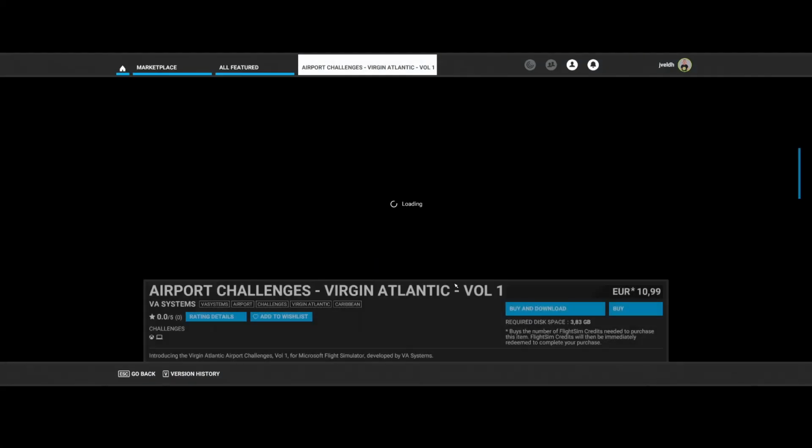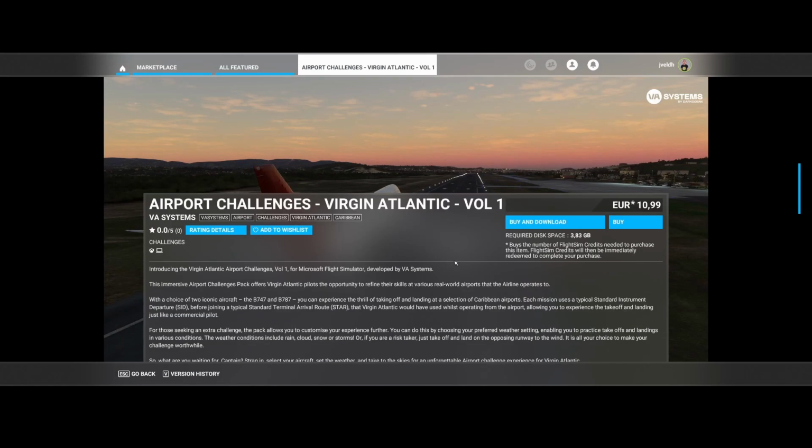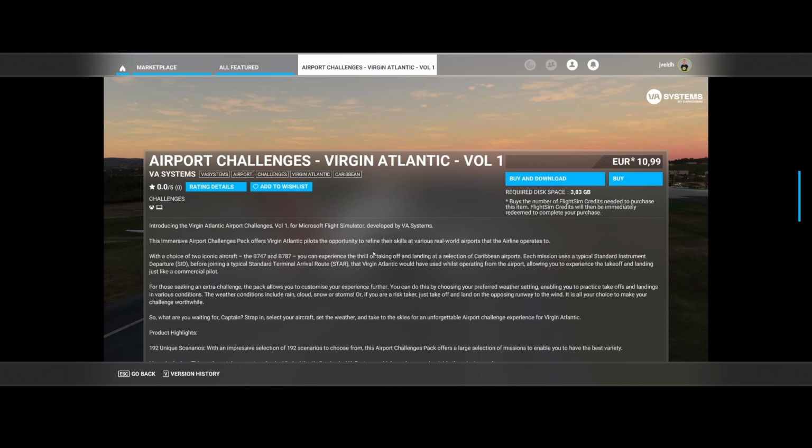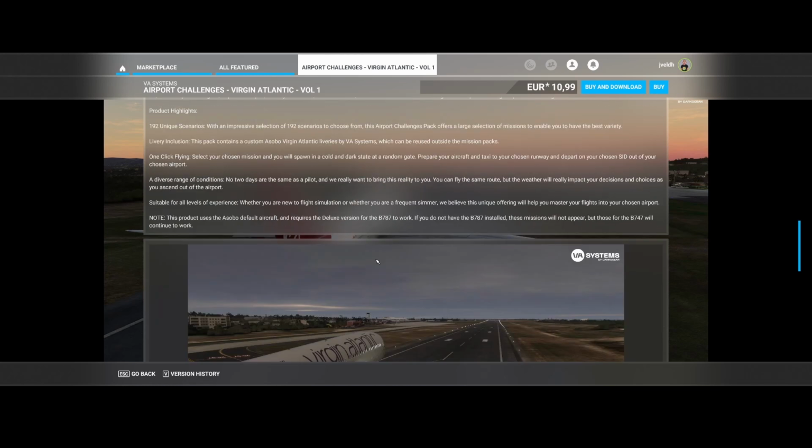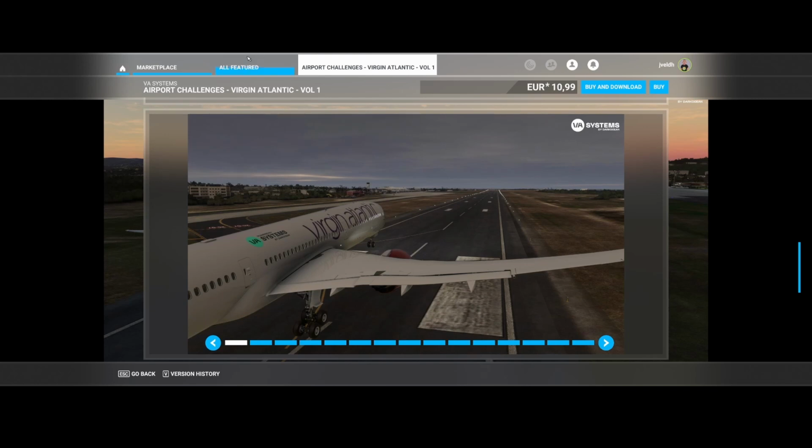Then we've got Airport Challenges Virgin Atlantic Volume Number 1. Well, what is it? Exactly the same as the previous one. So you can train your flying skills, including the SIDs and the STARs. In this case, it takes place in a selection of Caribbean airports, which is really cool, right? So if you love nice weather, then this might be a package which you want to buy. Then the Boeing 787 as well as the Boeing 747 are included. I should say, routes are included for those. Keep in mind that the Boeing 787 is again a premium package. In total, there are 192 scenarios which you can choose from, and you can enjoy flying in the Caribbean.